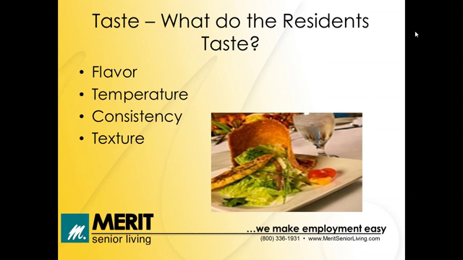So are we flavoring our food? Are we over-flavoring it? Temperature. I see a lot on the resident surveys that temperature is often a concern. How are we addressing the needs of the temperature of your food? Consistency and texture. Again, remembering our audience, that sometimes residents have difficulty with the texture and consistency of their food. What messages are we providing through flavor, temperature, consistency, and texture as it relates to taste?